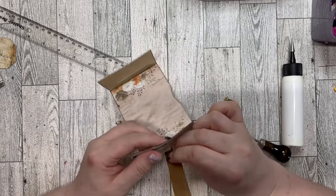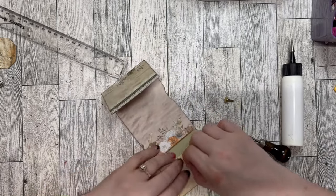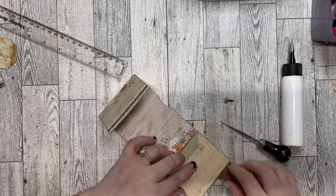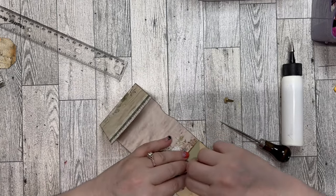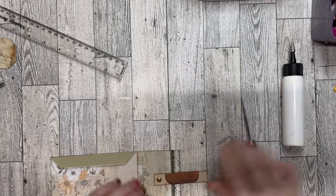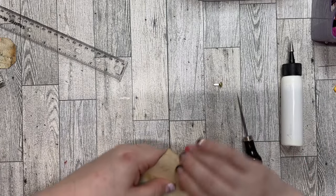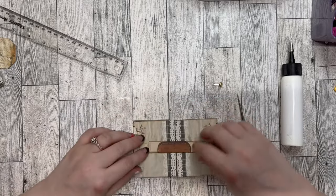Stick this in here. Now, which way do I want to do this? I think I'm going to do it this way. Okay. And then we'll do the same thing on this side.